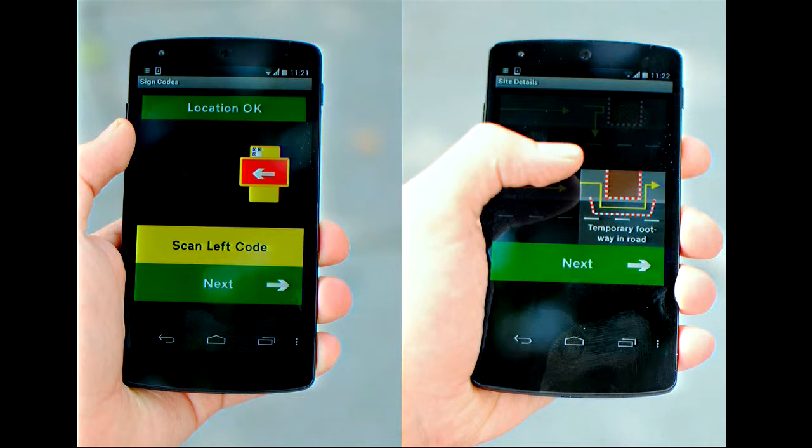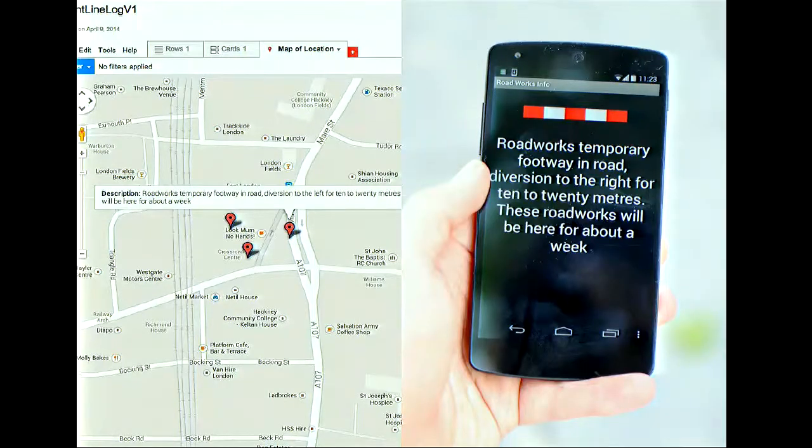So we have this prototype app that very quickly the contractors tab through to just some simple checkboxes about the configuration of the site, how long they're going to be there, how long the site is. And then that's all saved in a geotag database. And then it can be retrieved by pedestrians in different ways. So for visually impaired people, we've currently got it retrieved through a near-field tag on the sign, but we're going to try and add Bluetooth beacons soon. And also being able to retrieve it with the GPS information means that you can find out when you're at home before you even leave what's going on, which is quite useful.